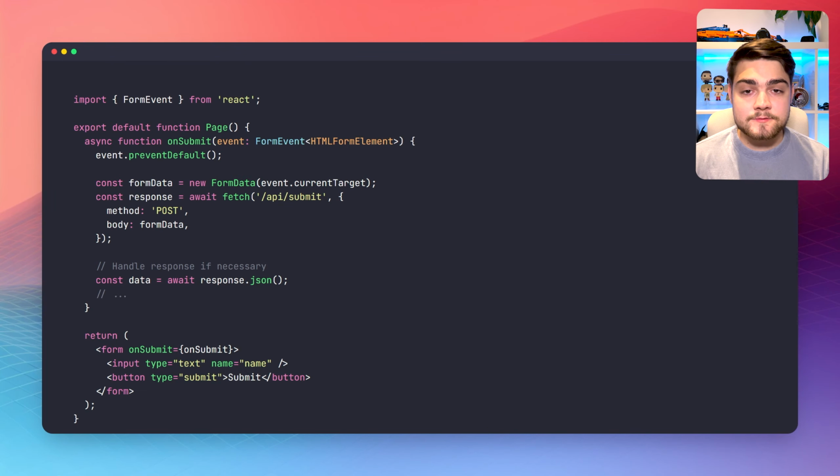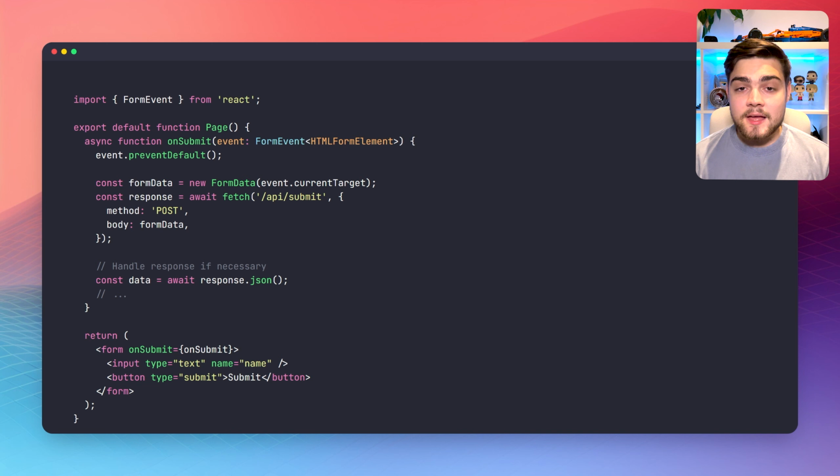The first one we're going to look at is what's called server actions, which, as I just said, may replace some of the API routes that you've already implemented. The best way to explain this is if we take an example. So if we look at this example here of just a basic form with an input and a submit handler, what you'll see is on that onSubmit handler, it's going to make a POST request to our API route.